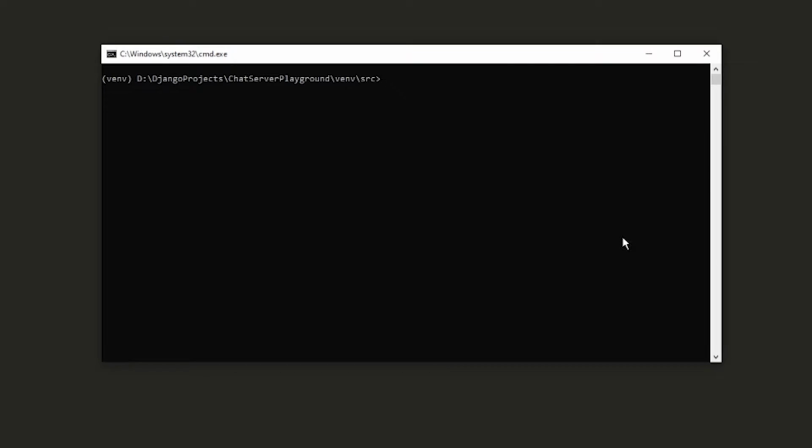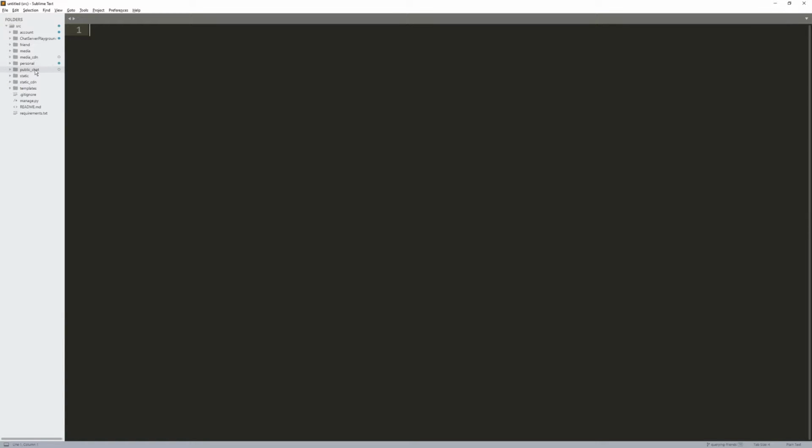Now, since we're going to be building some new database tables and things like that, it's generally a good idea to build a whole new feature within the project, which is what we've been doing so far, like with the friend feature, the personal feature, the account feature. So this one's going to be called the public chat feature. So python manage.py startapp public_chat. And that's going to do that code generation that we're used to when we've built our other apps.